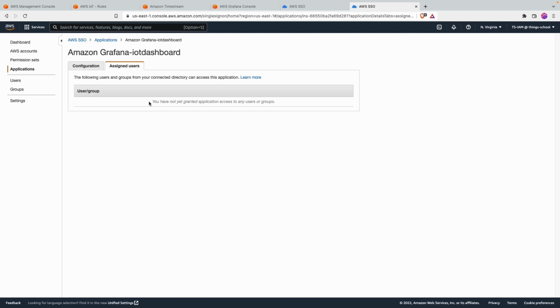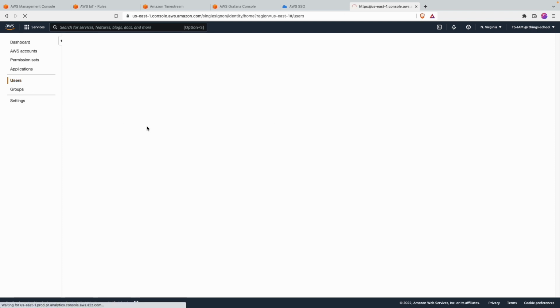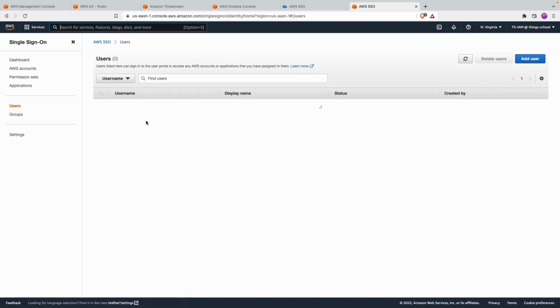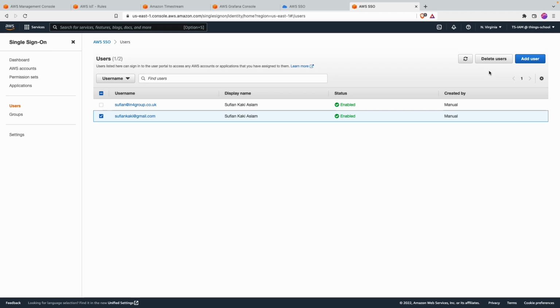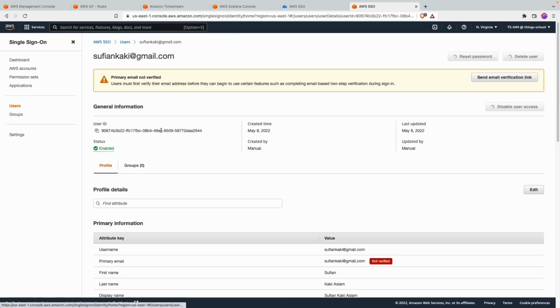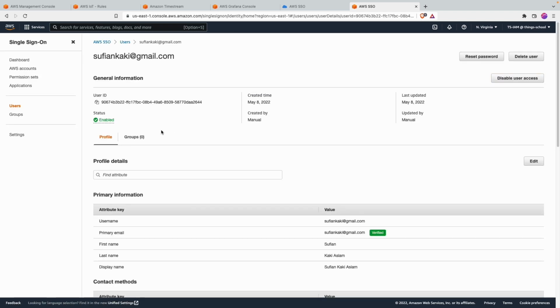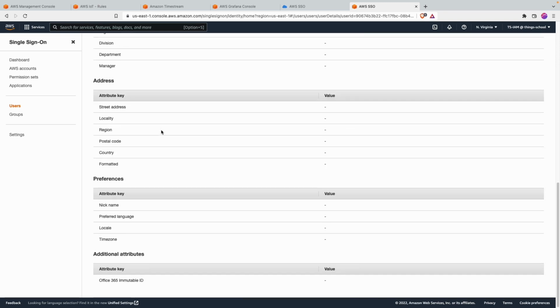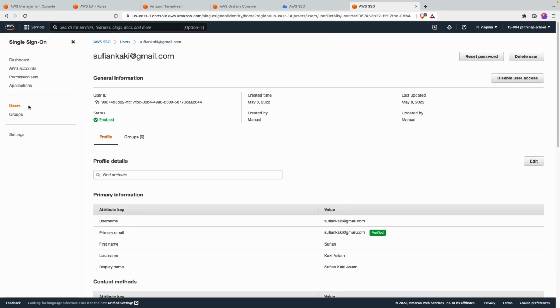You have not granted application access. Okay. Assuming that we give this access from Grafana itself.